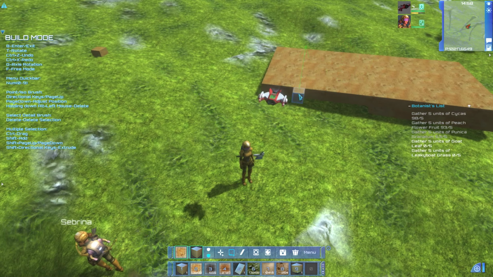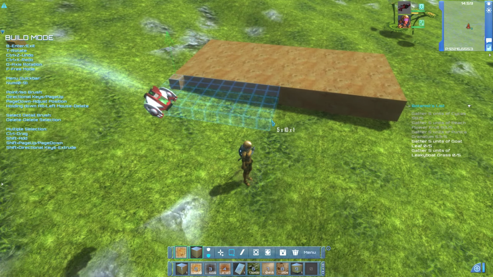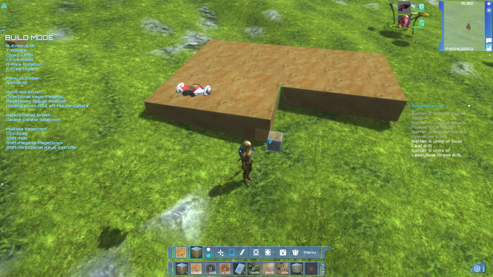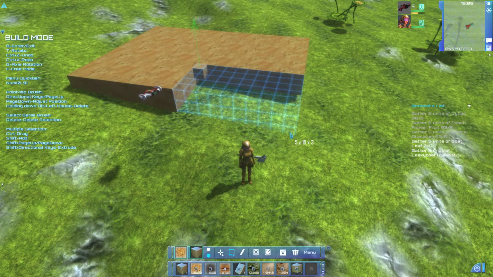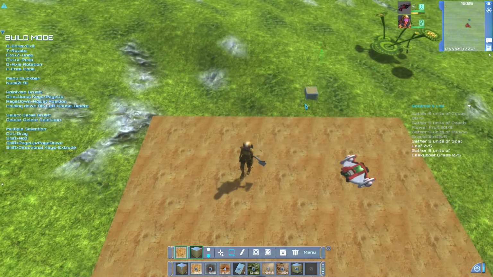And let's make this 15 blocks wide. So we'll left click and drag, so it's 5 blocks that way, 10 blocks that way, let go of the mouse, and then we can move up or down to make it taller or shorter or further into the ground, and we'll just put it into the ground so it looks like a foundation. So left click and drag, it shows you under the cursor what you're building, 5 by 10 by 1, let go of the mouse, down to put it into the ground, and left click again to place the blocks. So it's all about left clicks and dragging. So now we've got a platform.